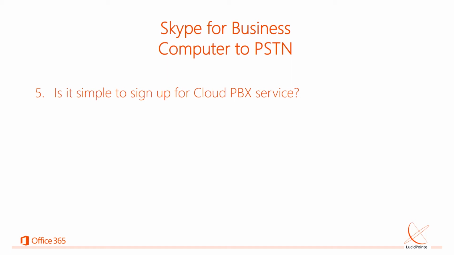So if you've done that for anything else, this won't be that strange to you. And then really to activate it, they do give you nice step-by-step instructions on making sure that you set everything up. You have to assign a number to somebody and put in their emergency information for 911, etc. So that's all laid out in a step-by-step fashion. So is it simple? You can do it. You can follow instructions. If you can follow instructions, you're able to do it.